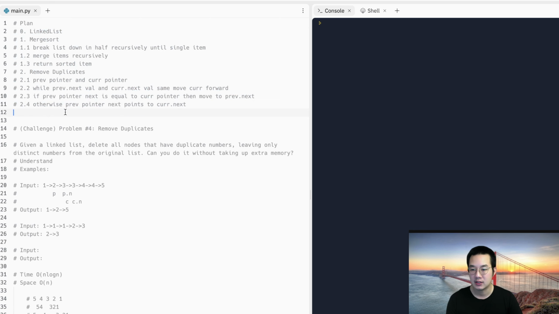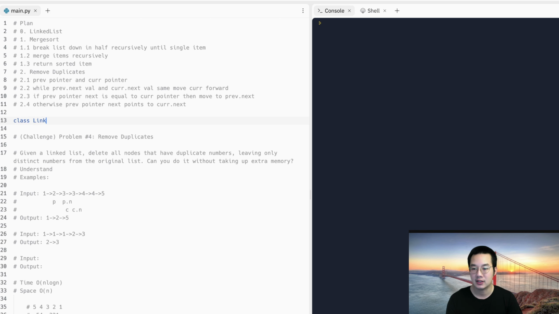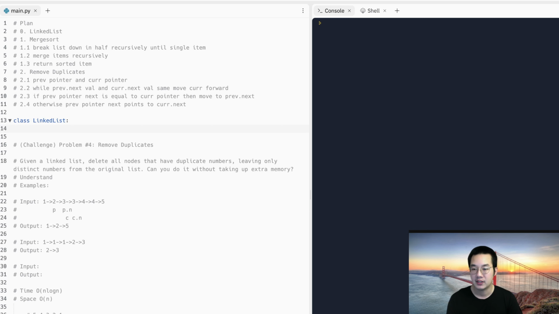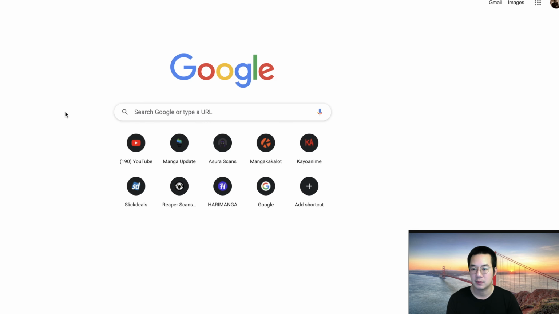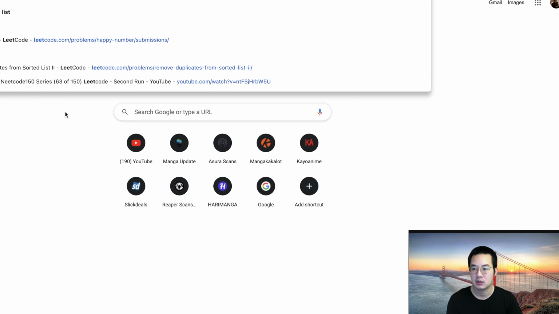So let's get started. Let's make a class called linked list, and this class has an item, let's say init. Give me a moment. I'm just going to go to LeetCode.